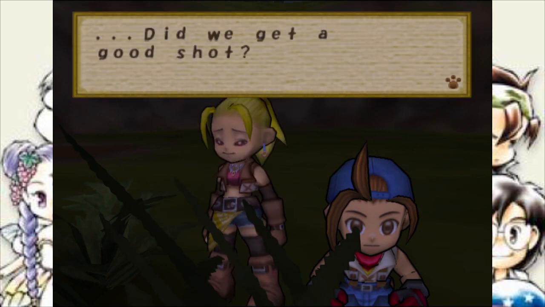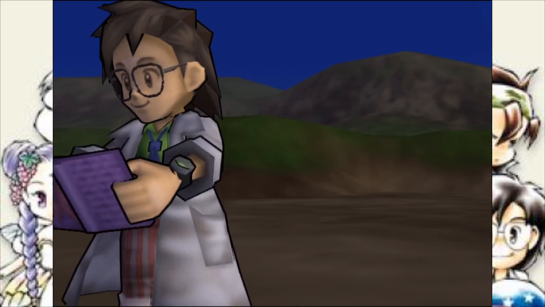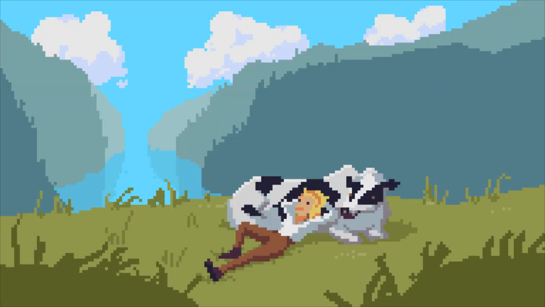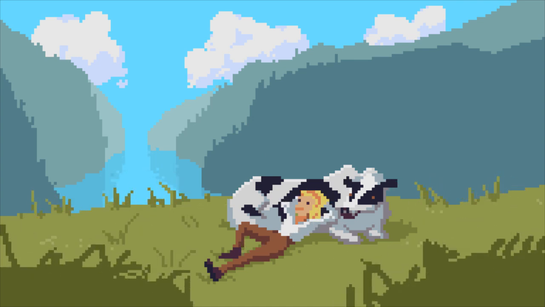A week goes by until Gwen and Lewis show up, and they send Gwen's picture to that publisher again, and now the land is saved for Snowball, and I get the trophy, Furry Friend. So with that, I unlock the Platinum, Savior of the Homeland. So, was it worth it?